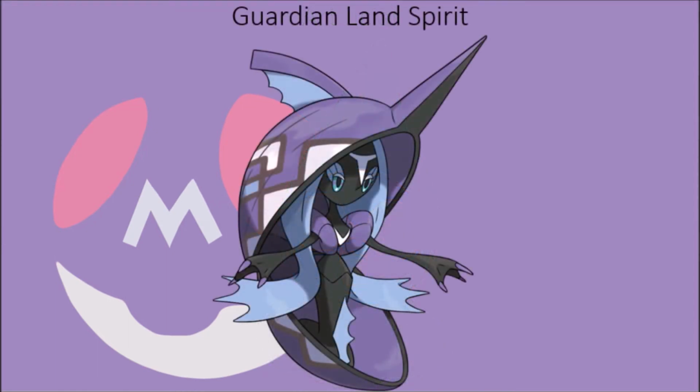Guardian Land Spirit. This special category is reserved for Tapu Fini, the guardian spirit of Poni Island in the Alola region, and the deity responsible for the appointment of Hapu and her father as the kahunas of the island in the recent past. In the past, this island guardian served alongside the other Tapu spirits in protecting the region against attacks from Ultra Beasts and Necrozma, and in turn helped establish the modern system of kahuna leaders and the Island Challenge.